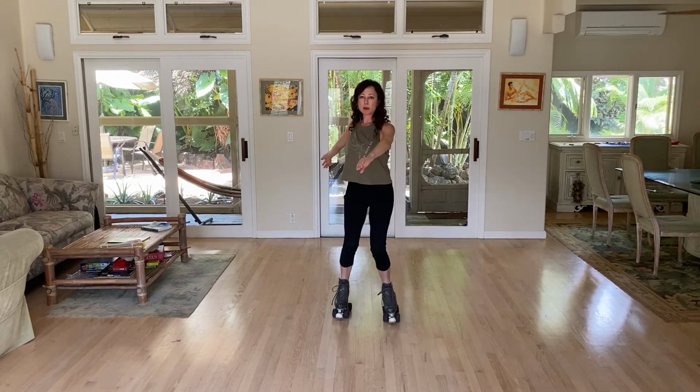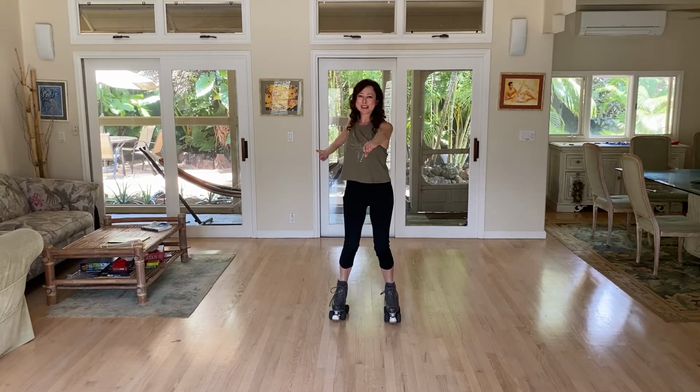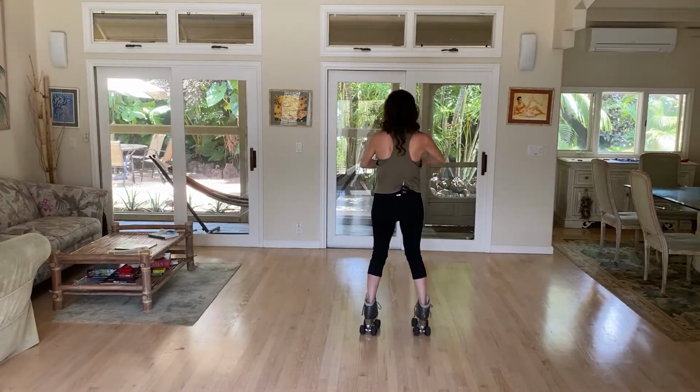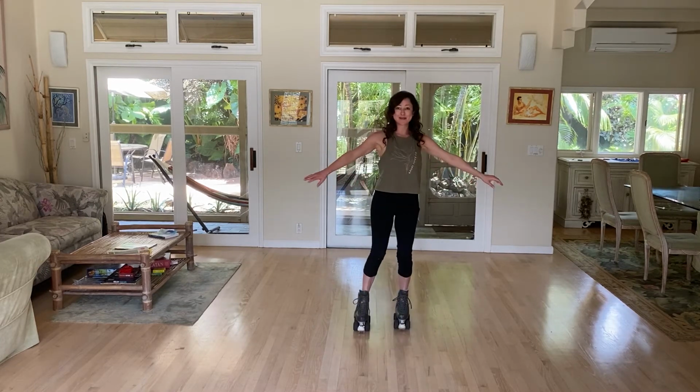Okay? So keeping my weight on my left big toe wheel, my inside heel wheel, I'm already set to go. My knees are soft. Here we go. 1, 2, and 3. Maybe you only go halfway around, and that's okay. You build upon that. Maybe the next time you make it all the way around.